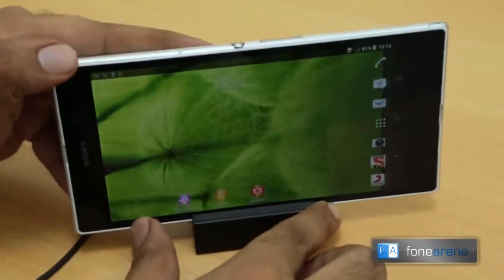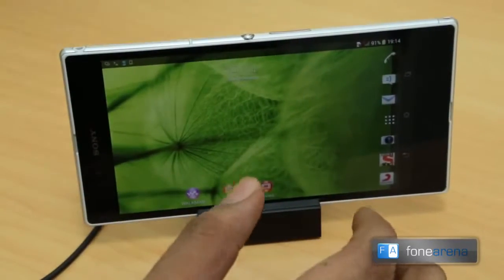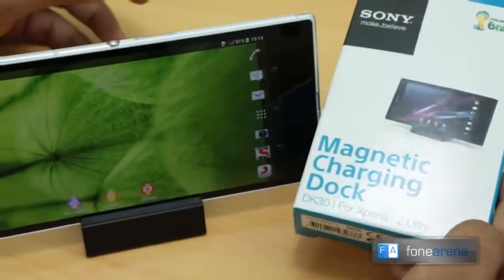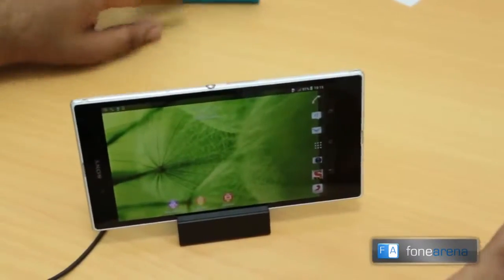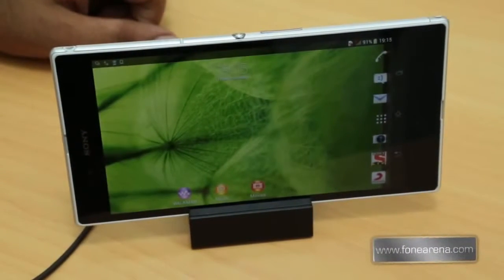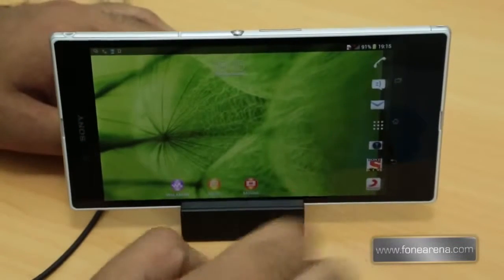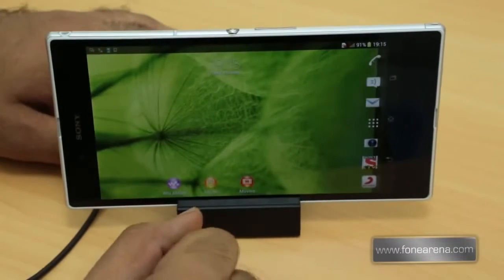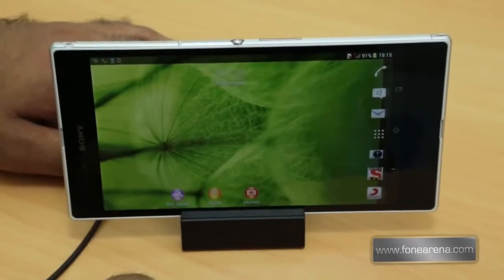But then Sony doesn't advertise it as anything else. It clearly says magnetic charging dock for the Xperia Z Ultra. So can't really blame them, but still it's expensive at about 2000 odd rupees for just a charging dock. But then still it does keep the phone stable and also does some cool stuff. So if you're looking for an official wireless charging dock for the Xperia Z Ultra, this is a really cool device to get.